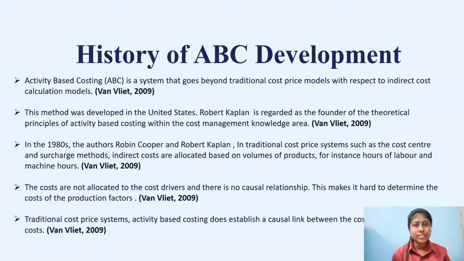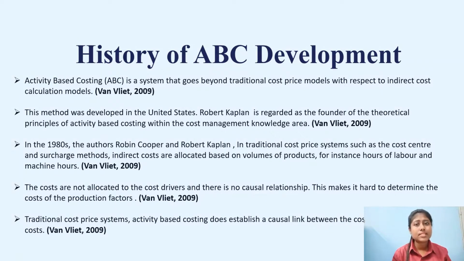Today I am going to present about the history of ABC development. Activity-based costing is a system that goes beyond the traditional costing with respect to indirect cost calculation. As proof, from the article written by Van Williams in 2009, this method was developed in the United States by Robert Kaplan in 1980. Robert Kaplan founded the theoretical activity-based costing in the management cost and knowledge area to solve the problems of traditional costing.